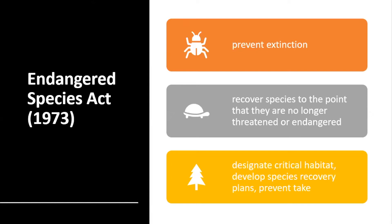The ESA is implemented by the US Fish and Wildlife Service and the National Marine Fisheries Service for marine species. Protections require the establishment of critical habitat, since species cannot survive without it. Recovery plans outline the goals, tasks, costs, and estimated timelines to recover endangered species. Currently the Act protects more than 1,600 species in the US and its territories, though several hundred species are still waiting for a listing decision.